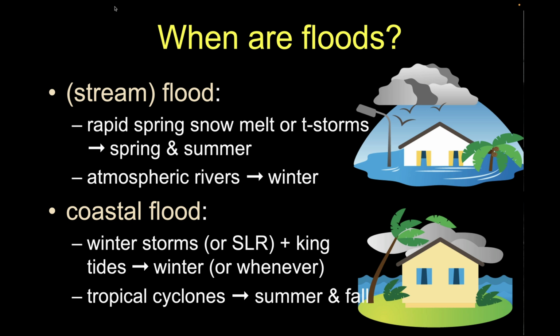And obviously another big driver of this, kind of for our part of the world, but really we don't get that many cyclonic storms hitting us. We get a few, but in other parts of the world where we do have typhoons and hurricanes, etc., it's really going to be the summer and early fall that they'll see the most coastal flooding.